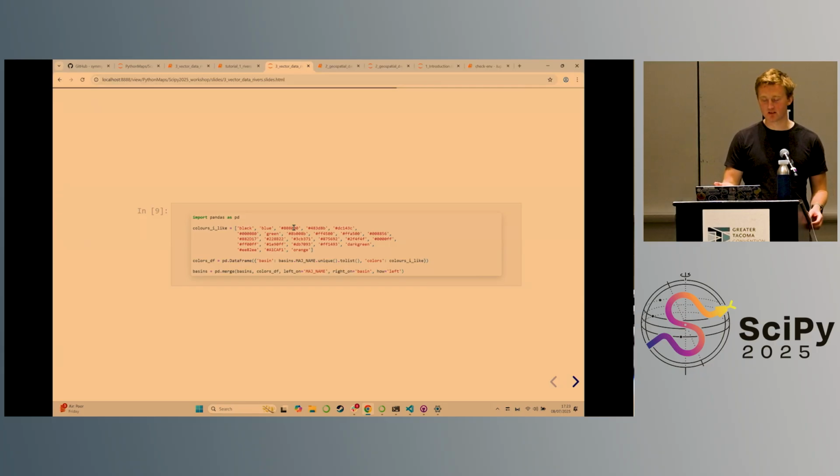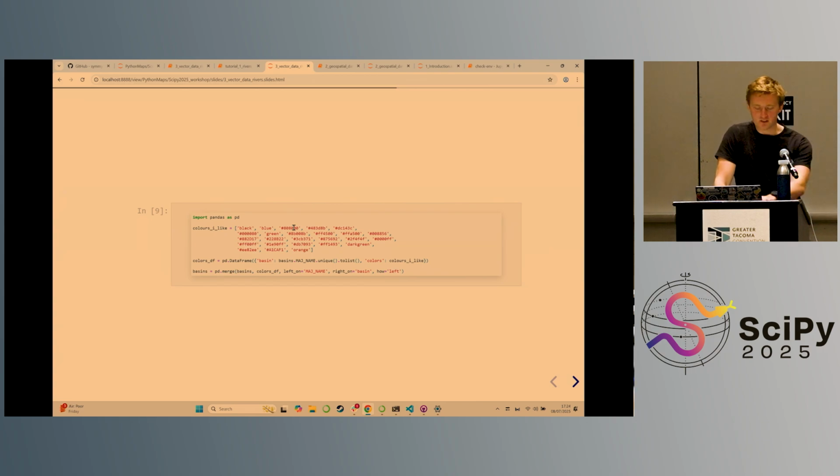What I've done here is I've produced a list of colors that I like. I can't actually remember where this list comes from. It's been on my laptop circulating around these tutorials for like 4 years now. No idea where it came from. Might have asked ChatGPT to generate a list of colors, but who knows.